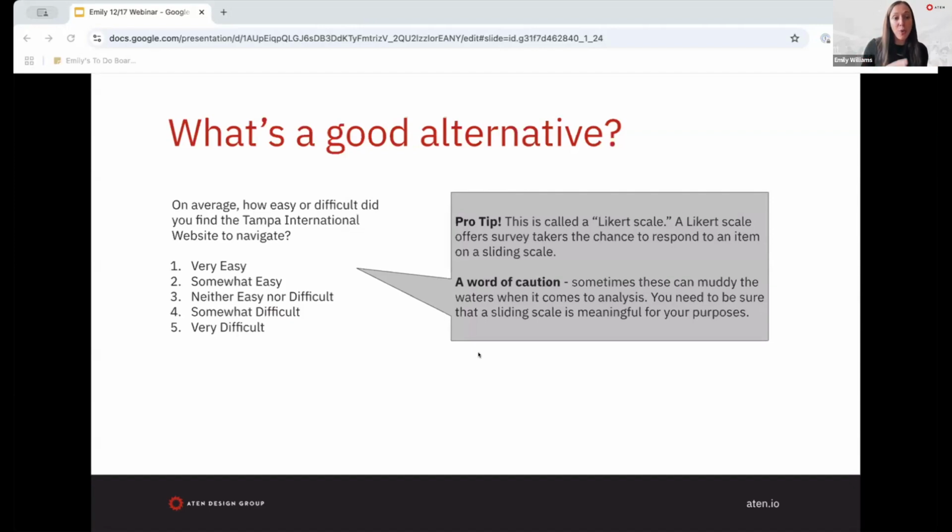If you're going to do that, you want 2 responses in the positive, 2 in the negative, and 1 in the neutral. That way, again, we don't overly bias our results one way or the other. Now, I like to caution people when using Likert scales. I think they're great. I use them a lot, but sometimes they can muddy the waters a little bit in analysis, because it can be difficult, if a lot of people write somewhat easy or very easy, to really distinguish the difference. So if you want most people to say somewhat easy or above, if that's your target, it's fine to use. But if you're not necessarily sure about that breakout, you might want to reconsider other options.